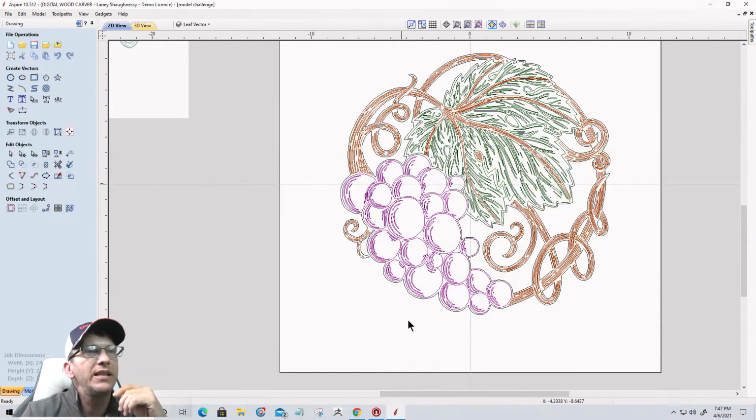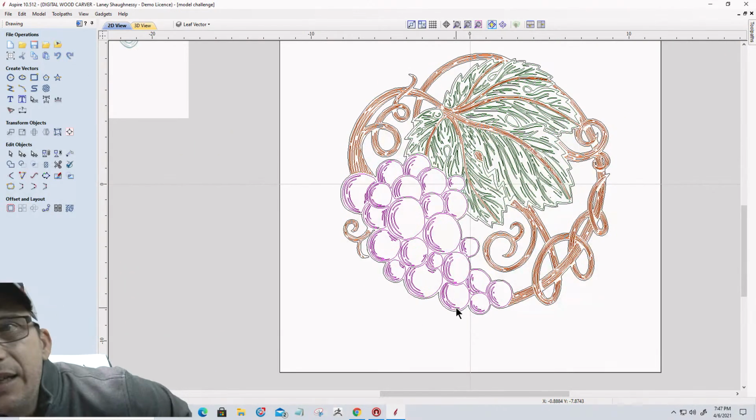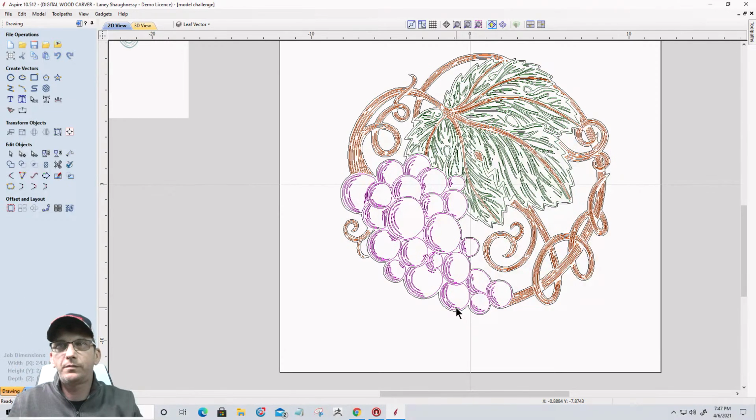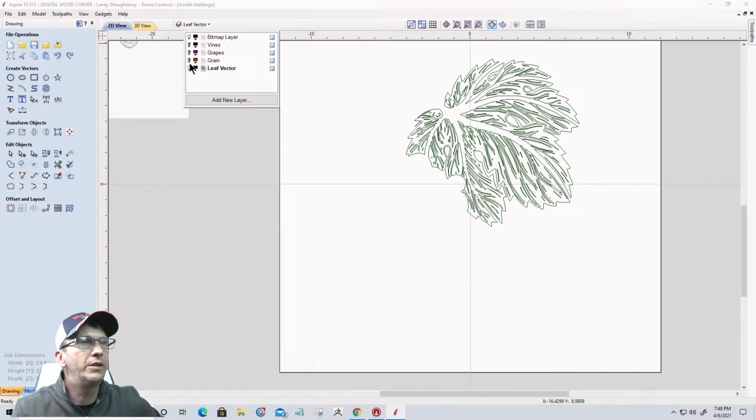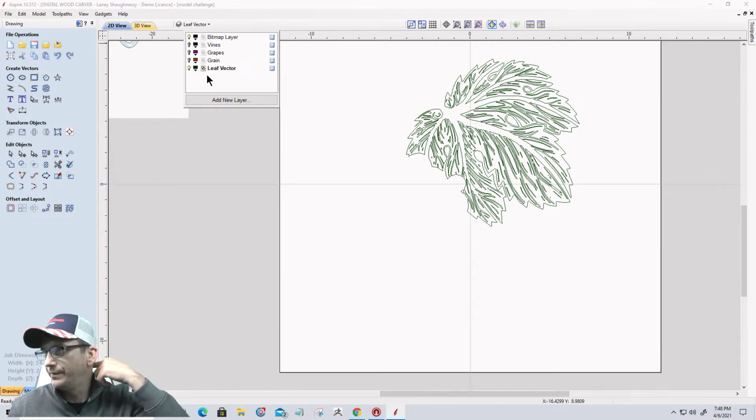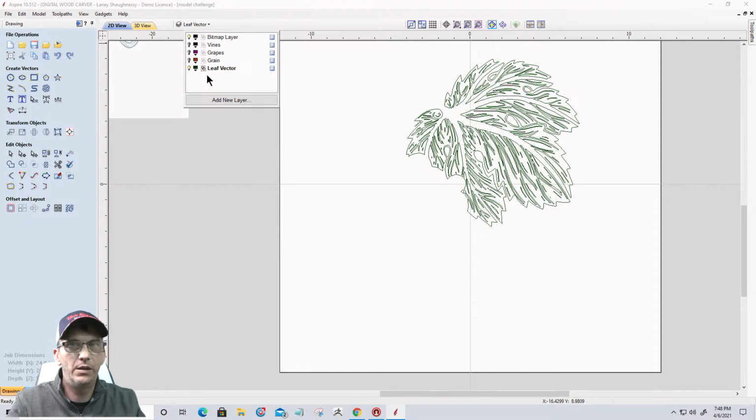But we can now see the image in a much less complicated manner by being able to turn off vectors and hide them, right? And this will allow us to kind of redraw the vectors that we're creating. Okay, cool. Awesome.